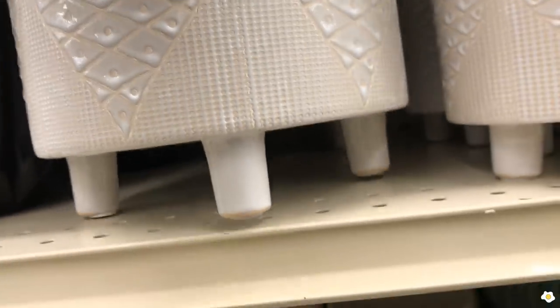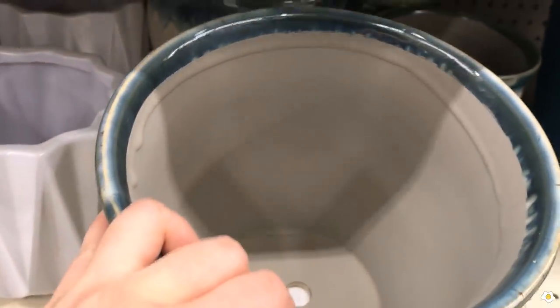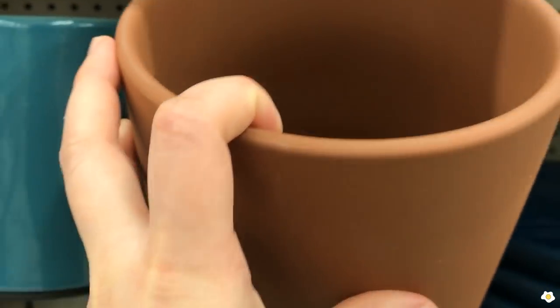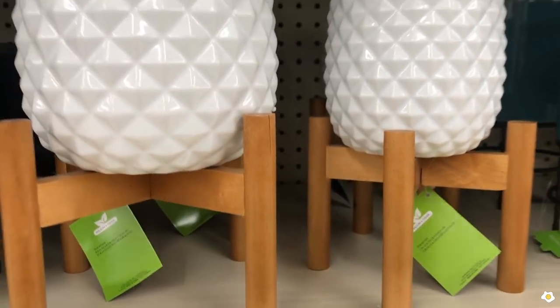This one is $14. How about this white pot? Six inch, also has a plug — eight dollars. And this one is $12, and this one is $12 — it has a drainage hole but no plug. I like the planters on these three walls, they are very cute. So here — $14 — oh this is a very matte finish including the pot and the stand. $14, there are two colors. And there is another one with a pineapple design — white pot, six inch, $10, also including the stand with wooden legs, very cute.